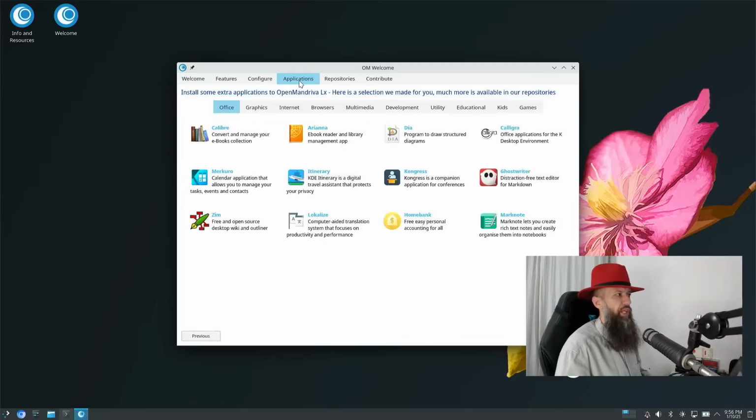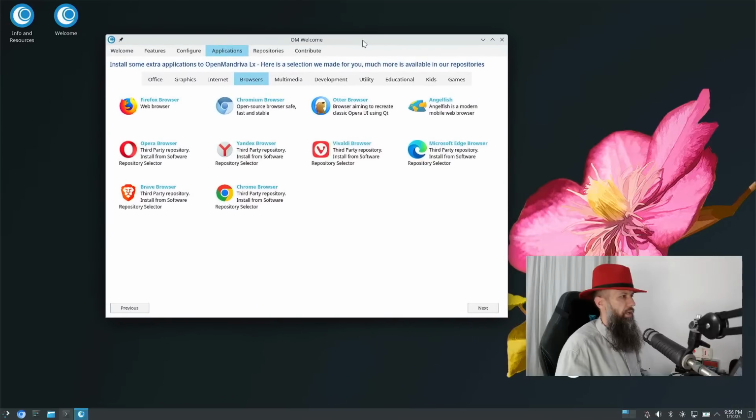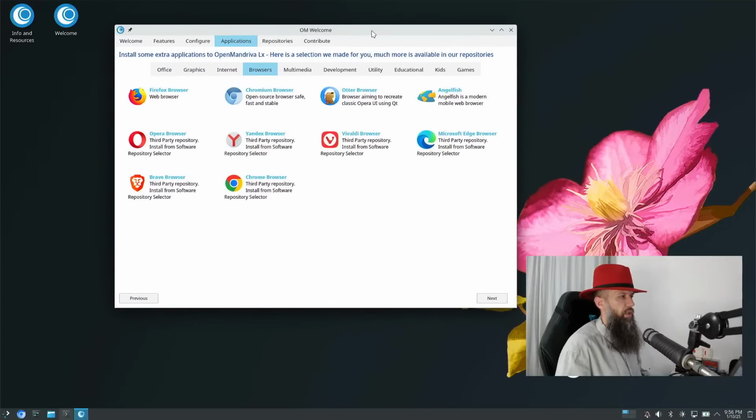So you go to Applications and Web Browsers, and what this will do, when I click some of these browsers, it will open up the repository picker, and it will allow me to add the repository for one of these browsers.